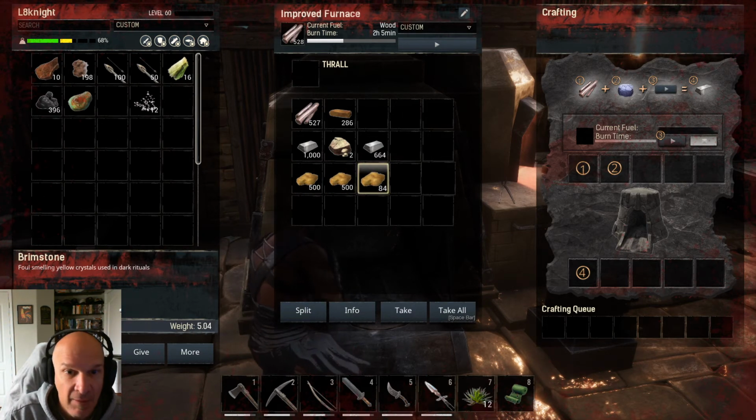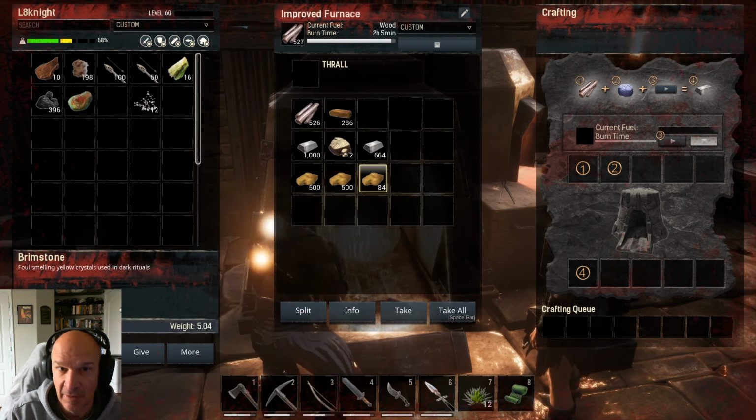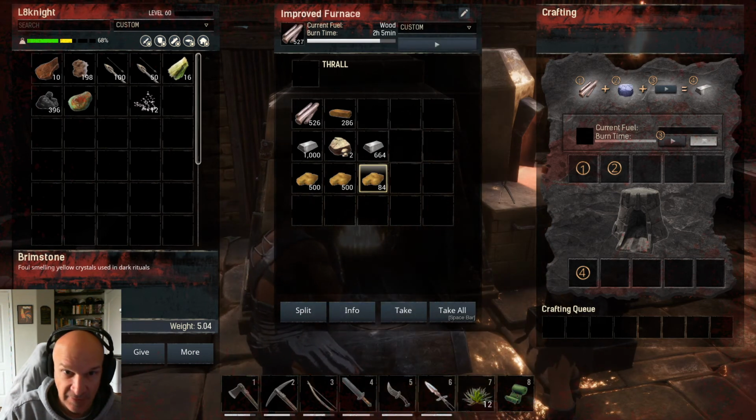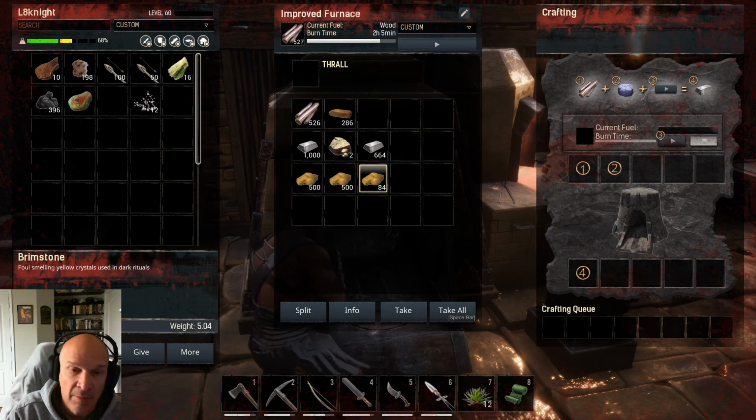It doesn't? Not what I saw online. Does it burn? Is anything happening? Let me take the other stuff out. No, doesn't look like it. Yeah. So I guess, well, wait a minute, then. Combination of brimstone and tar to make spark powder or something. Is this steel fire? Yeah, steel fire. So do we make that in the furnace?